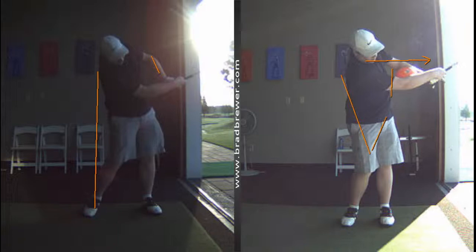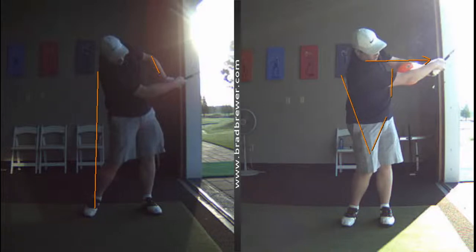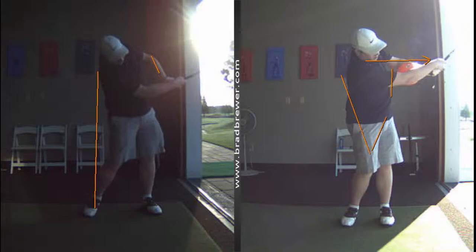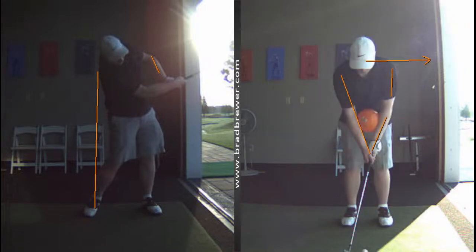Club was getting a little too shut at the top. So like I was saying there, your body kind of goes into a little bit of a defense mode, and you kind of hold on to the club face here on the left just so we could still keep that face square so we don't start really hooking the ball. But you can see the difference here on the right with the afters of really getting that sensation now of those forearms actually going to rotate over one another, trying to feel like that left arm is going to stay closer to your body as you swing through. This drill is really going to help get that sensation of what we're talking about.